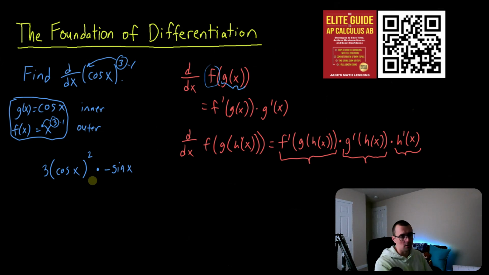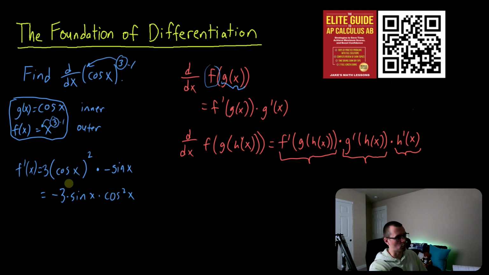So now from here we can pretty much just simplify. This is going to be our derivative. If this was our original function f, this would be f prime. There's really not much simplifying to do here, but essentially we could rearrange coefficients and put everything a little bit neater, giving us negative 3 times sine of x times cosine squared of x.